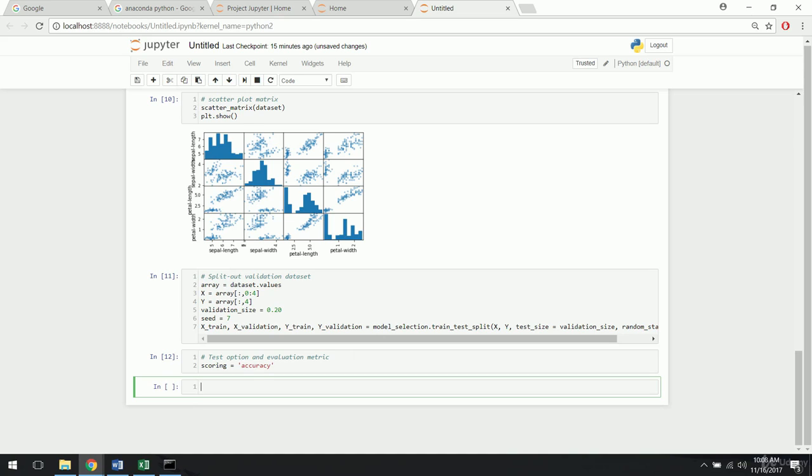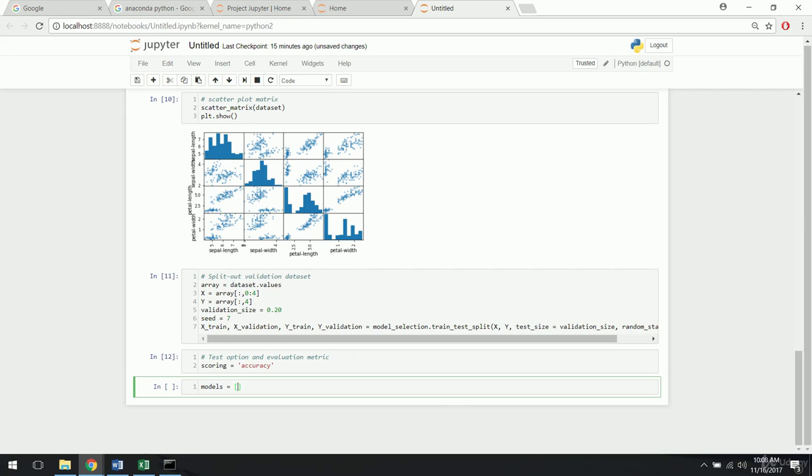Again, we mentioned the 3 models that we're going to build: a logistic regression model, a k-nearest neighbors model, and a support vector machine model. The last 2, the k-nearest neighbors and the support vector machine, are going to use some kernel methods, so they're going to be nonlinear, whereas the logistic regression is going to be a strictly linear model. So let's do that now.